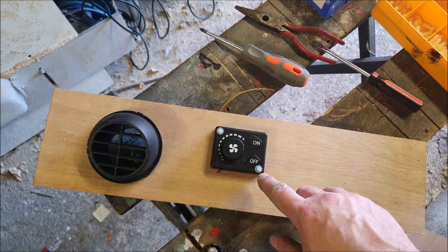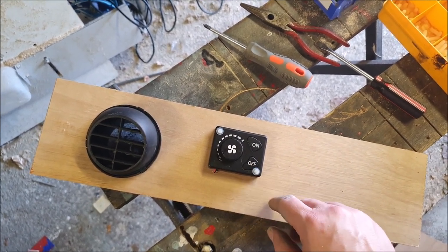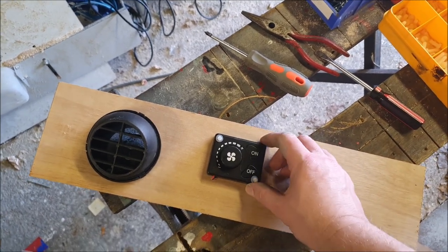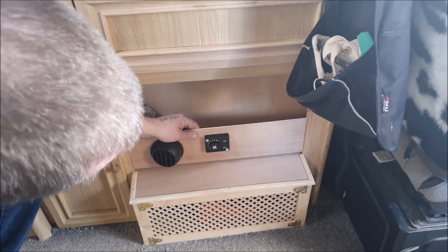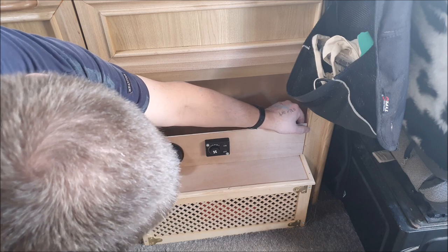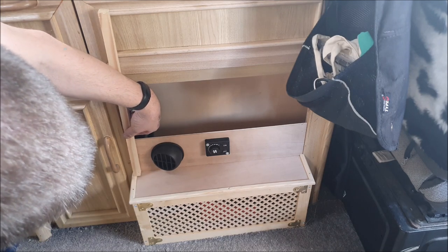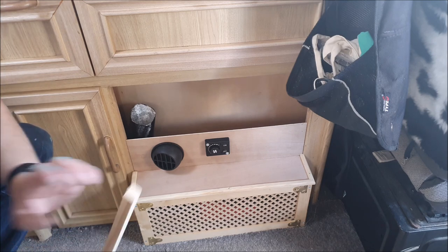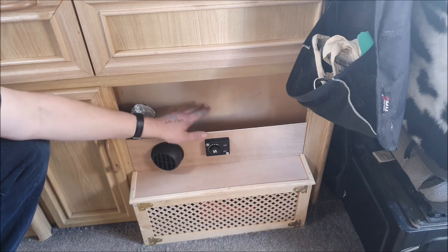Strangely the kit didn't have any screws to fix this panel onto anything, and they're really tiny holes. So I had to drill them out a little bit and I've used some nylon fixings just to hold them on. It looks a bit weird — nicer with some black fixings or maybe some metal ones, but that's all right. The intention is that this panel goes there, supposed to be flush with the face. So I want to cut a couple of bits of this batten that I can fix on inside and hold this up, cutting them at about 100mm, leaving a space at the top for another batten — and I want to end up with this as a bit of a shelf.